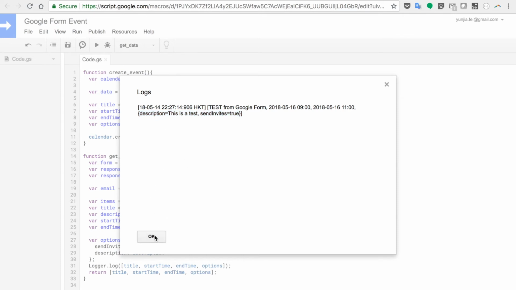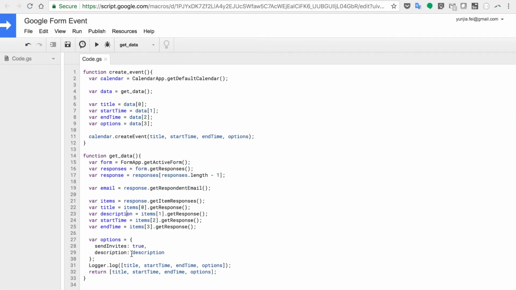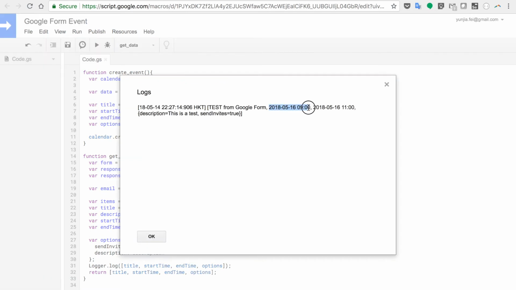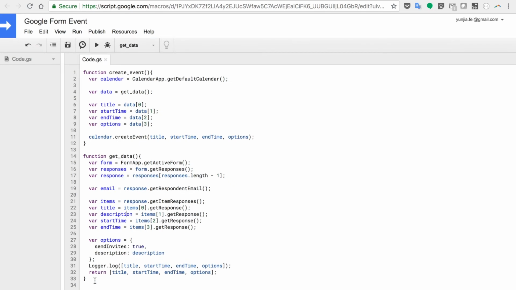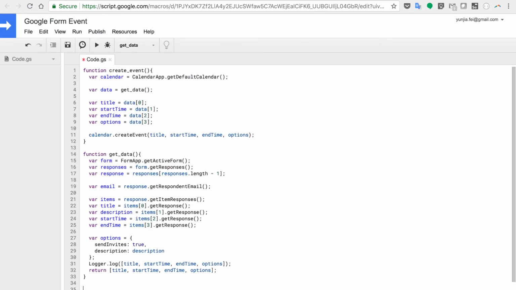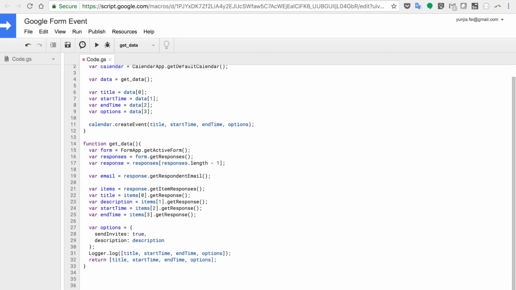Okay, looks good, but we need to handle this time format. It is a string time, so we need to convert this string date format to a JavaScript date object.